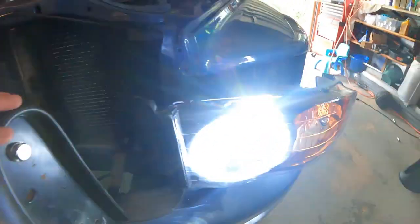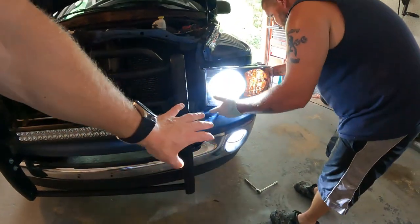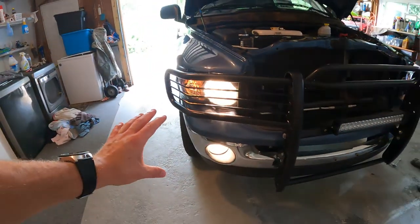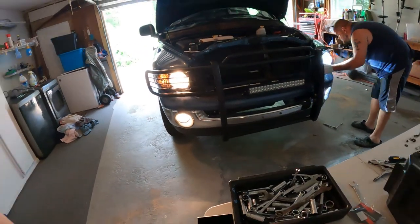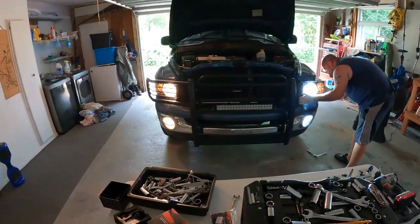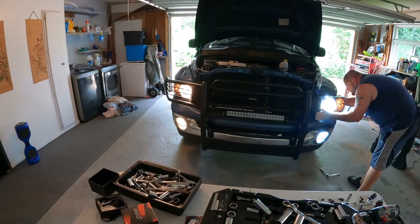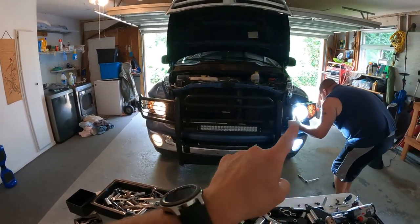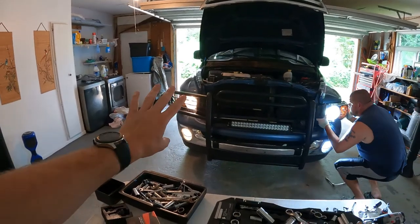And now you guys can actually hear the old fan kick on. That's pretty cool. Kicked on right back here to cool off the light. And then you just plug it back in, and we got to stick it. This is going to be the after, and this is the before. So once we get that light in there, you get a full side to side view of that. I prefer this look right over here over this any day.